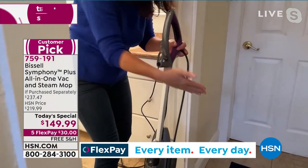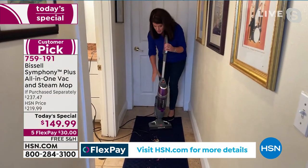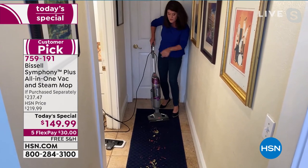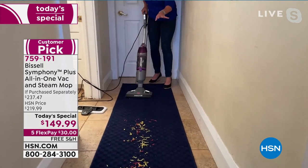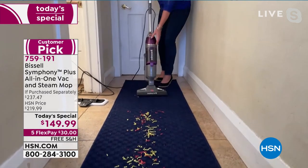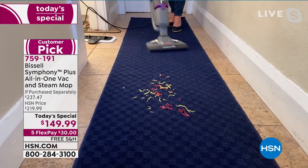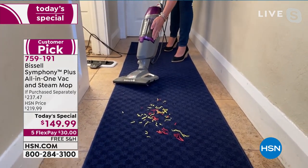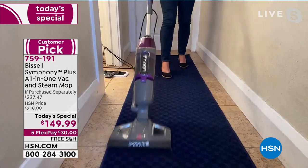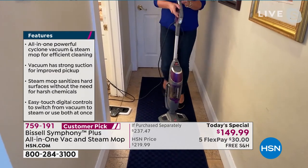Everything is now trapped on this microfiber, not on my floor. With one push of a button I can switch to rug and runner, go up and down the stairs, to the kids' room, the garage, or the porch. I can still steam while vacuuming, or easily turn it off. Our carpets can stink — you want to refresh them with steam, keep that color but get the power. At just 10 pounds, what does your vacuum weigh? How are you scrubbing your floors?